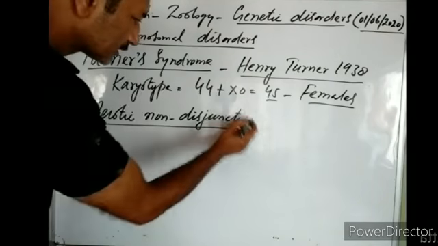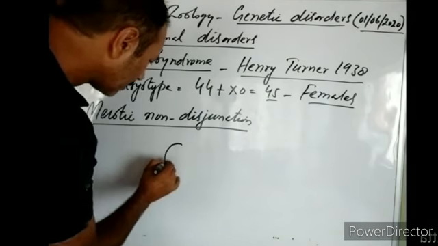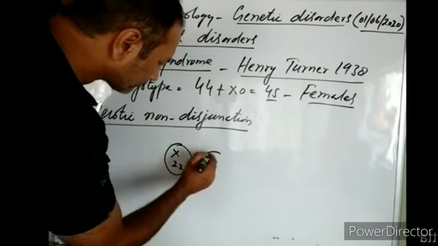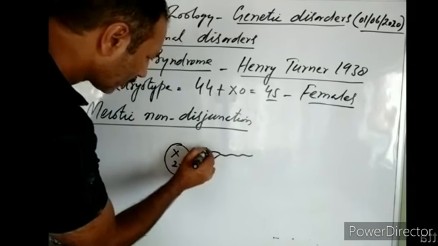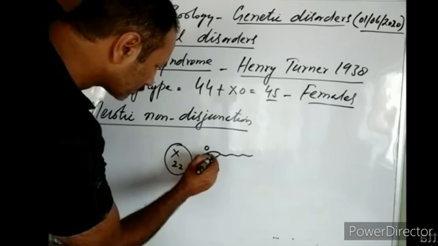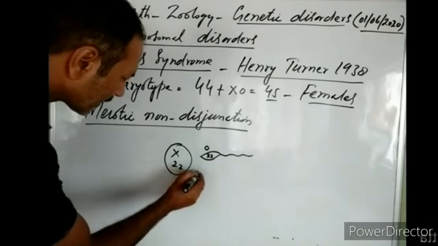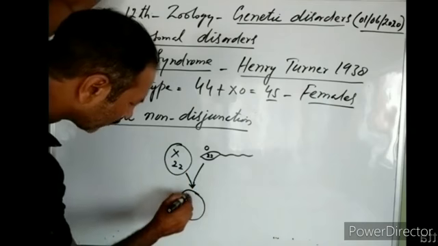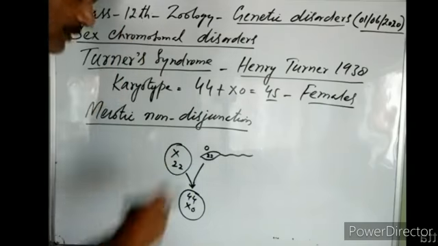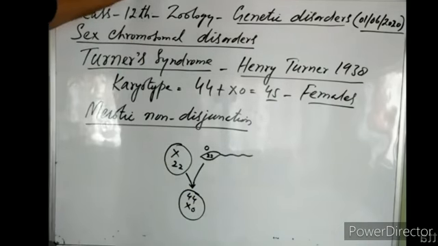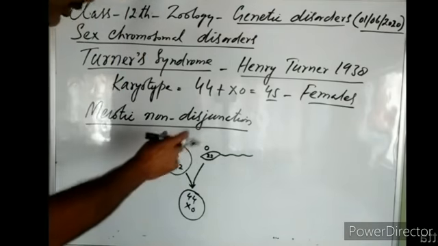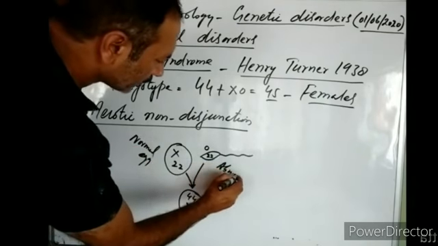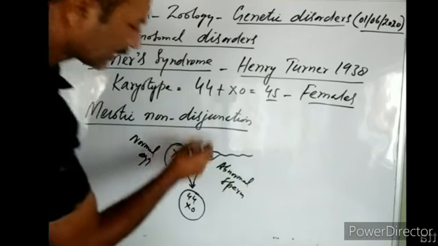In this case, the condition may arise because of fusion of a normal egg having sex chromosome X and 22 autosomes with an abnormal sperm. Here the sperm may be abnormal, without any sex chromosome and having only 22 autosomes. So when this abnormal sperm fuses with this normal egg, the result is 22 plus 22, 44 autosomes plus X0, because this sperm does not have the sex chromosome, right? So it may be a result of fusion of a normal egg with an abnormal sperm, and this abnormal sperm is lacking the sex chromosome.